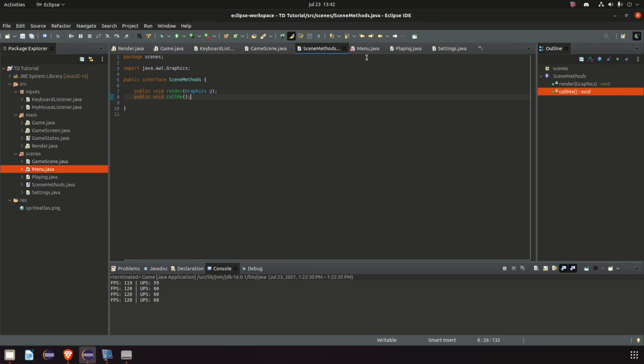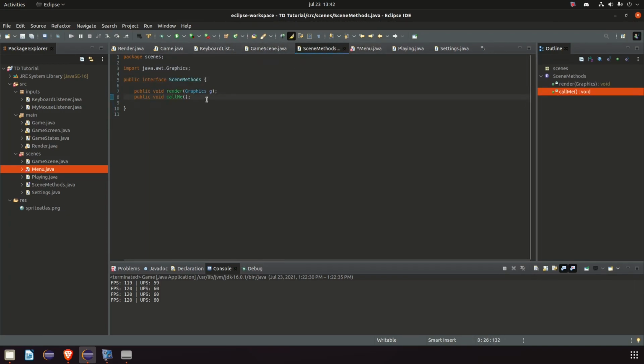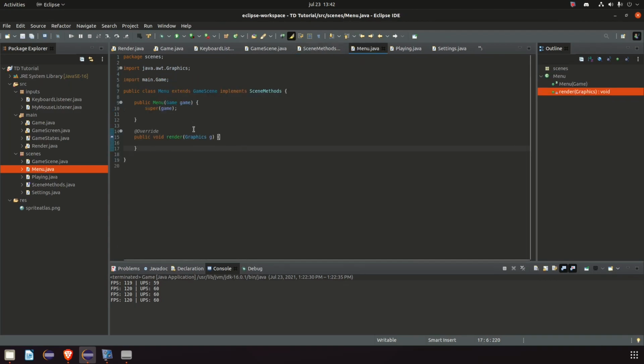And now when we added it, we get an error message. Add unimplemented methods. And that's the way we do it to make sure that we get everything that needs to be implemented in every scene. And back to our menu here, and we're gonna do the same for all the other classes as well. Playing and settings.